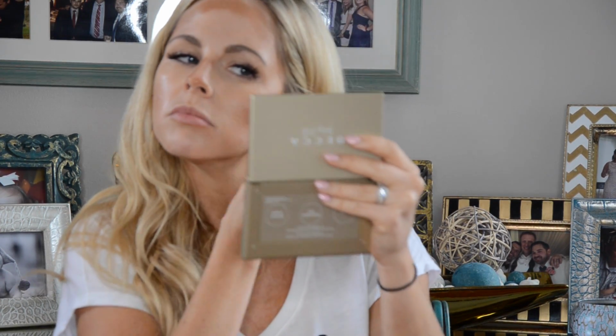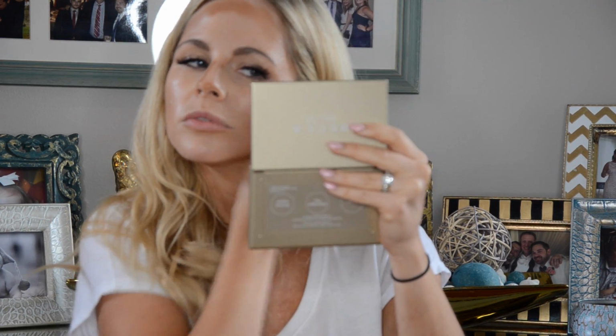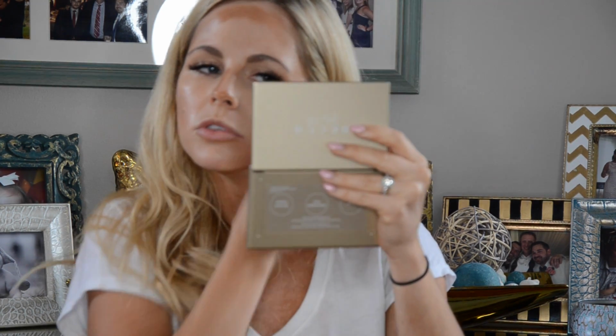I also go just a little bit under my lip line. It kind of gives you that illusion of fuller lips. For the face, I would use the blender to blend that out. For the nose, I go back in with that same brush. You always want to go up when you're blending to bring your face up, because when you go down, it's going to drag more product down. But the whole point of that is to lift your face.